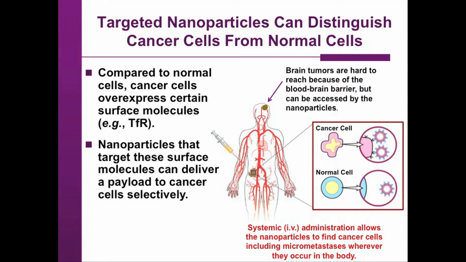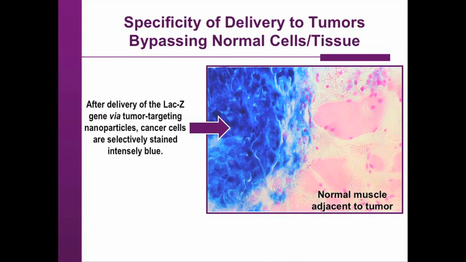Thus, unlike current cancer therapies, this delivery system not only has the ability to carry cancer-killing agents all over the body, but is much more precise in its effects, simultaneously expressing increased efficacy and reduced toxicity. The following microscopic picture demonstrates the specificity of this delivery system for cancer tumors and how normal cells and tissues are spared.